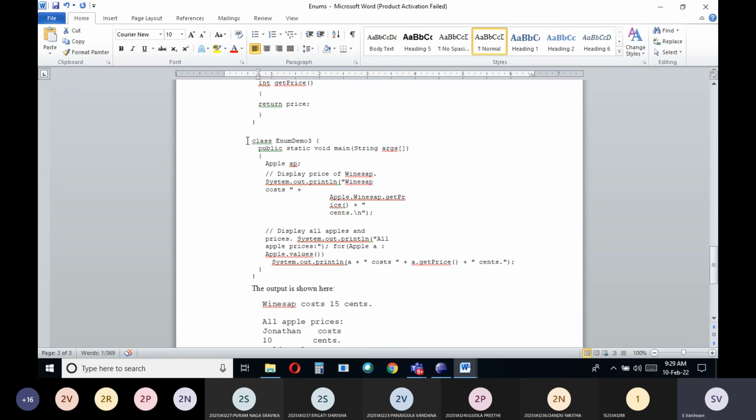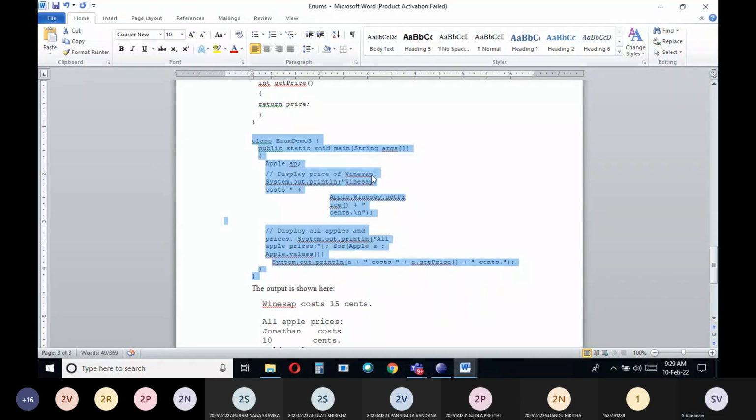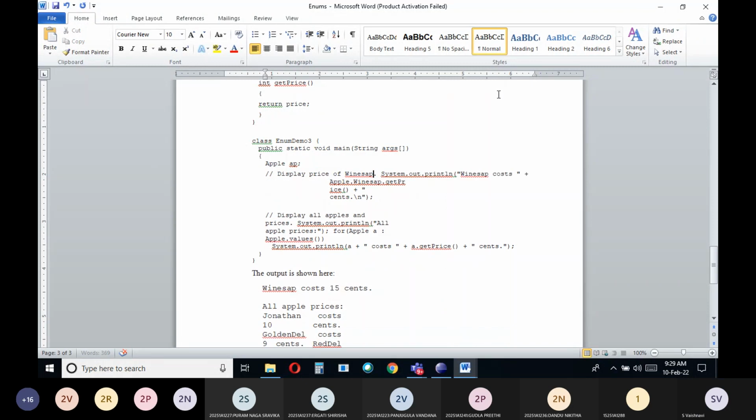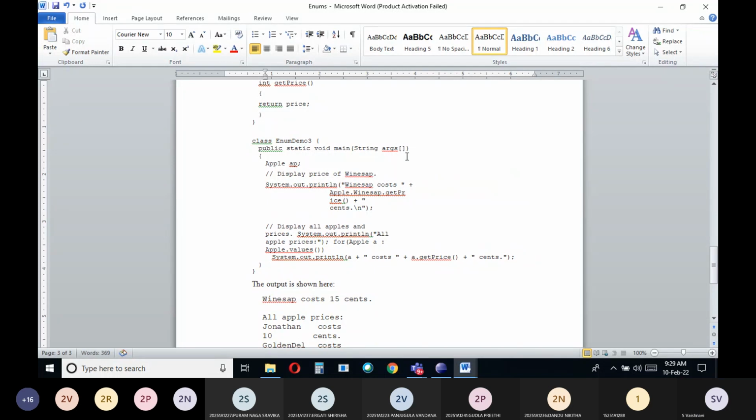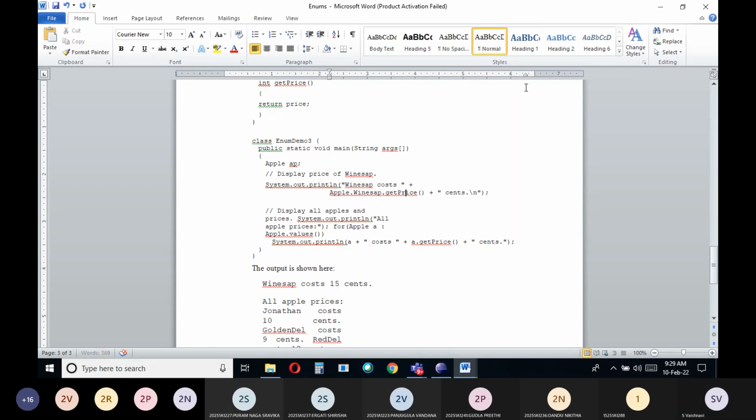So when you make a call, see here is the access which you can make, right? So when you're trying to access Apple app, see here, we are printing the price.